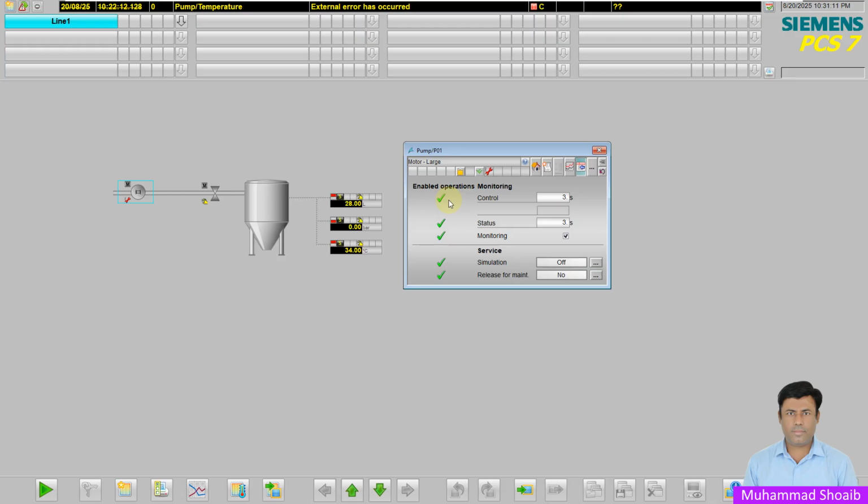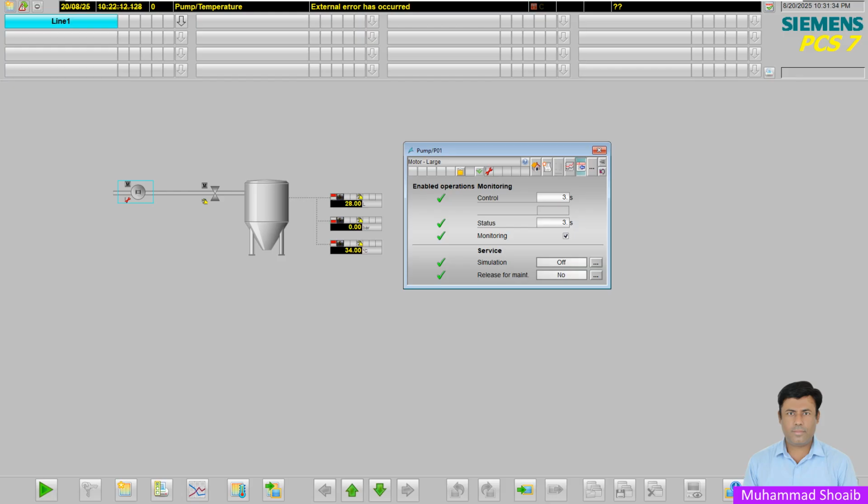And if there is a red cross, it means the OS operator cannot control this parameter due to the configured AS operator permissions. We'll learn about these operator permissions in our upcoming tutorial videos.